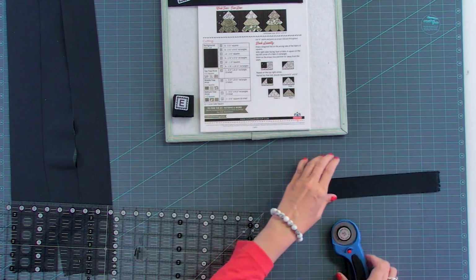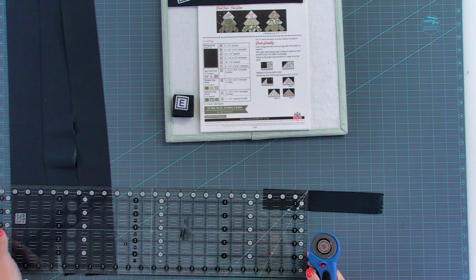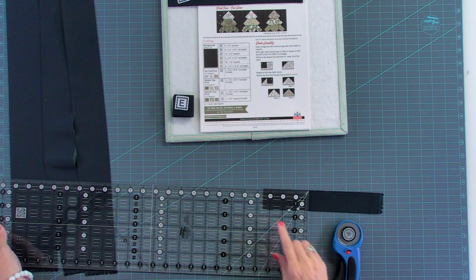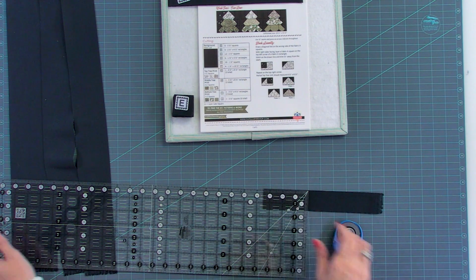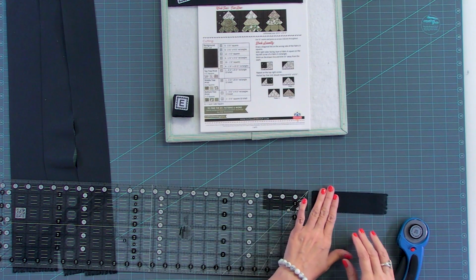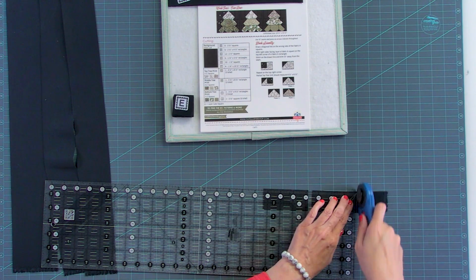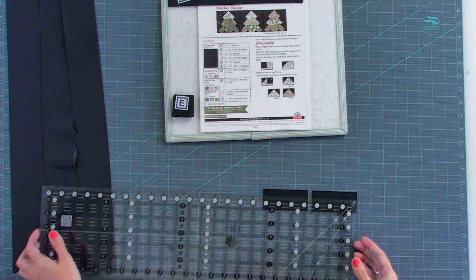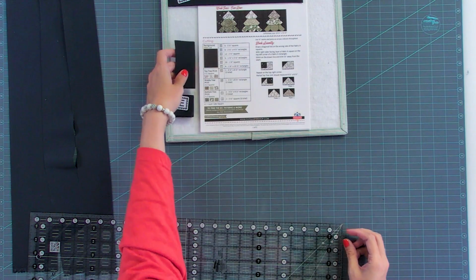For my D's, I need 6 3.5. So we're gonna see how many we can get from here. So we'll do 3.5. And again, I'm lining up horizontally and vertically. And I do kind of push on my ruler a little bit just to keep it in place. So this is gonna give me 8, 1.5 by 3.5. So I'll have 2 extra, which is no big deal. I'll just put those also on my design board.